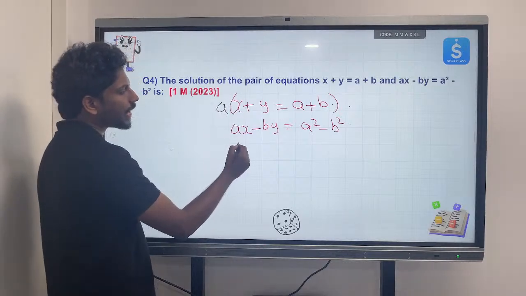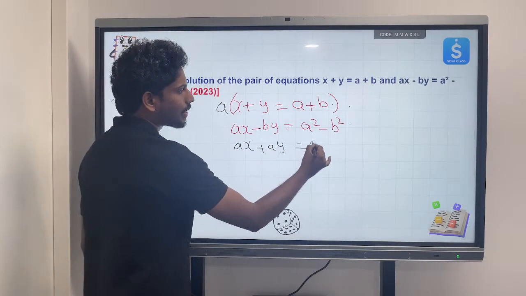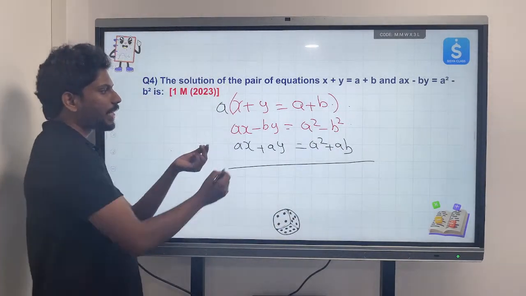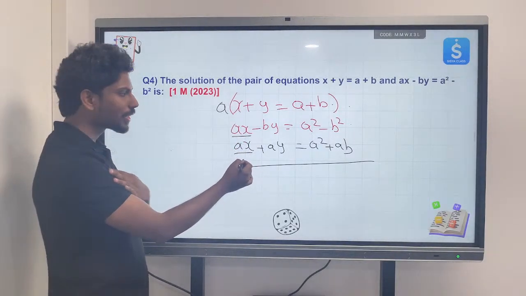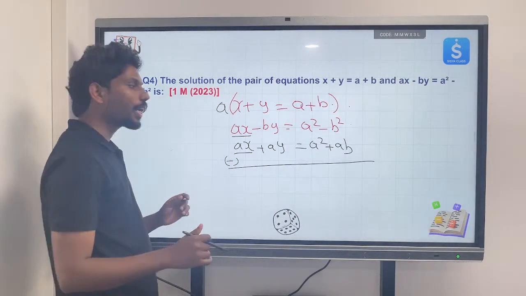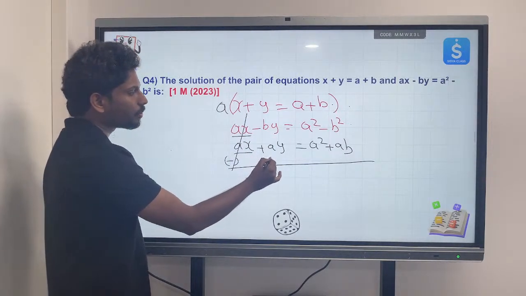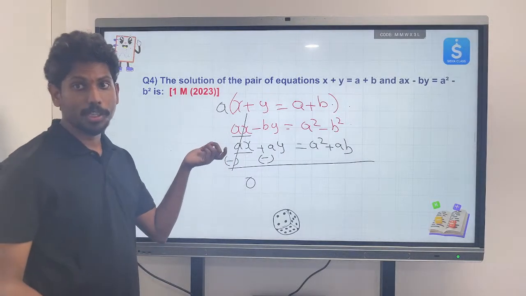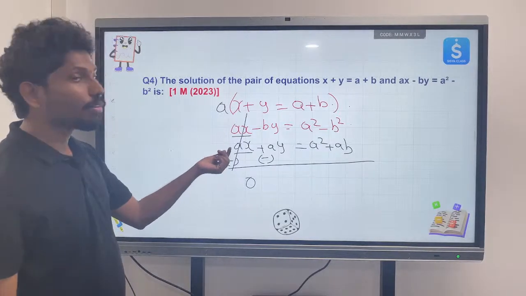So again, if we rewrite the equation, this will become ax plus ay is equals to a square plus ab, right? Now if you see here, did I make the x coefficient and x coefficient here the same? Yes, they are the same. So can I cancel it out now? I want to completely nullify it. How can I nullify it? I can remove ax minus ax equals to 0. Here I am choosing wisely my operation to be subtraction instead of addition. In the previous case I chose addition, but right now I am choosing subtraction.